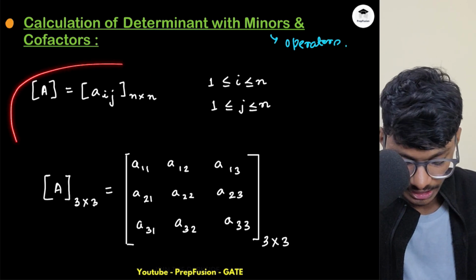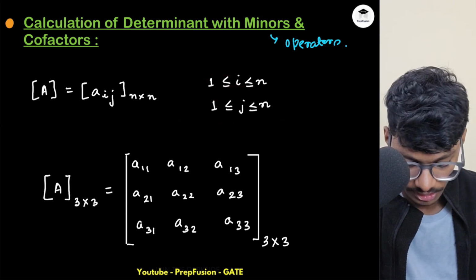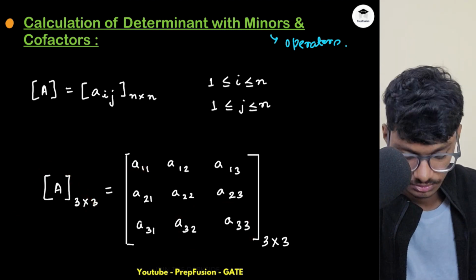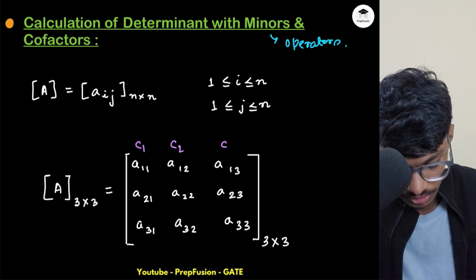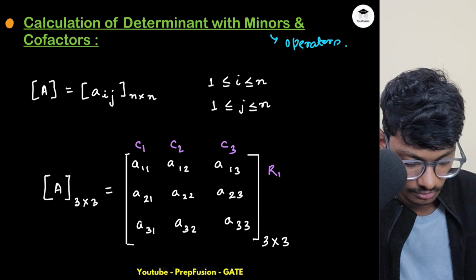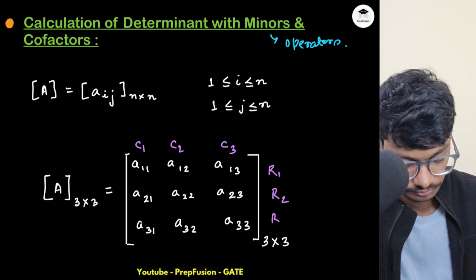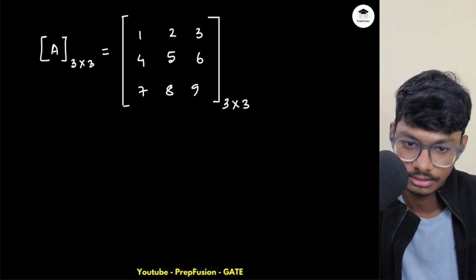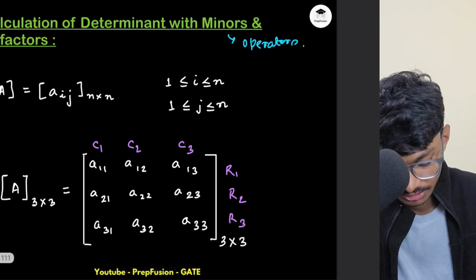Okay, so if I have a given matrix A equal to Aij, and i is varying from 1 to n and j is varying from 1 to n, and A is A11, A12, A23, like the 3 by 3 matrix. Let me name the columns: this is the C1 column, C2 and C3, and this is row 1, sorry, row 1, not the column. So this is row 1, row 2 and row 3. Now let's find the minor. Through one example we will understand. Again, this is the first column, right?